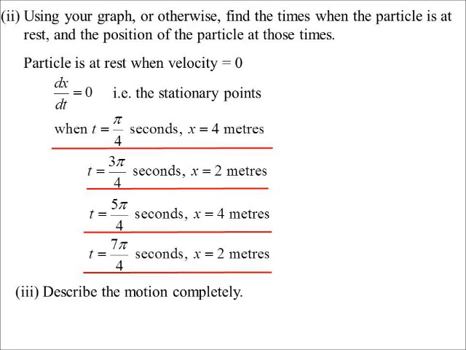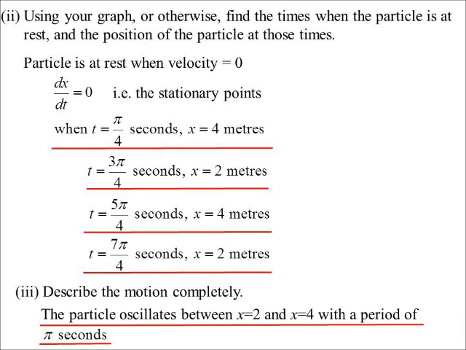Describe the motion. I know you love these sorts of questions. Describe the motion completely. You know, you can sometimes see some lovely descriptions. Oh, it's a beautiful little graph. It's moving up and down in a lovely motion. How did I describe it? Oh, look at that word. Oscillates. Yeah.